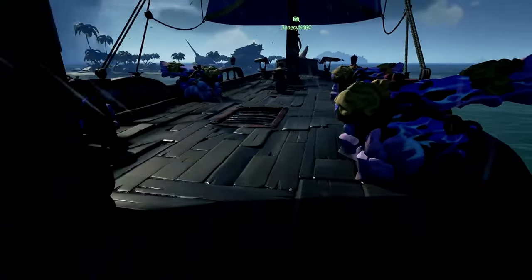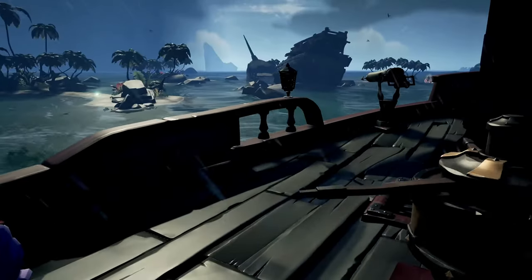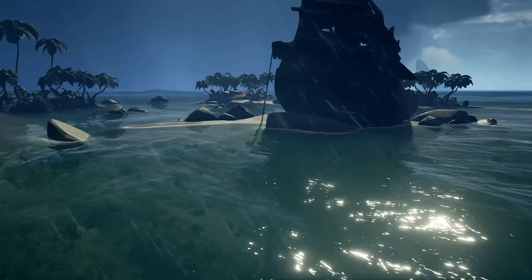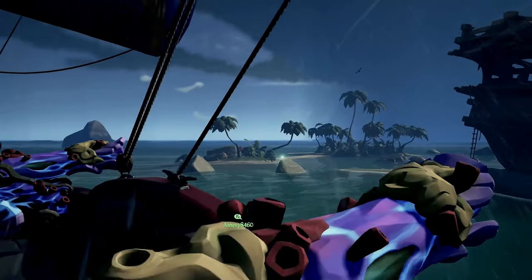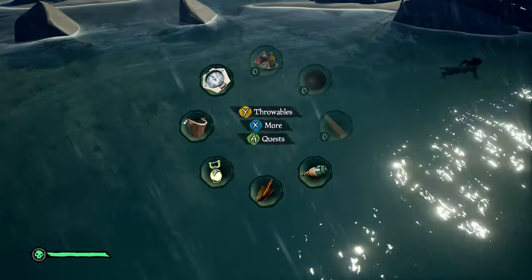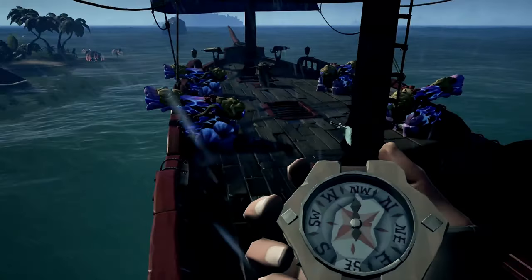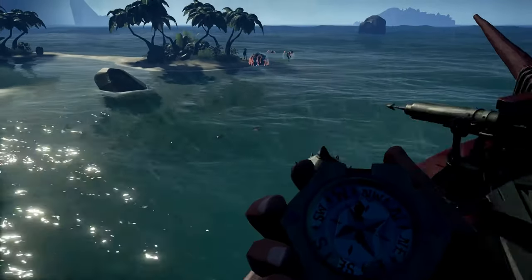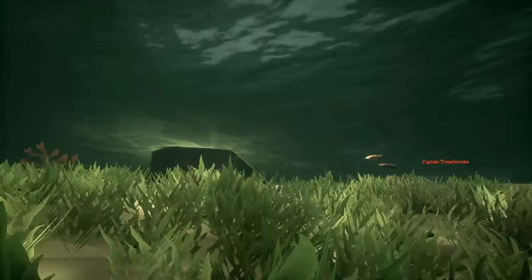Alright, drop the anchor. There we go. Alright, I'll probably wait for the storm to pass us by before we decide to sail anywhere else. Yeah. Alright, so what we should do: north side of the island, under the water, we should hopefully find a treasure chest.